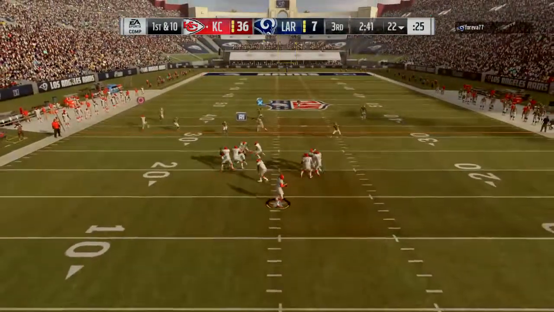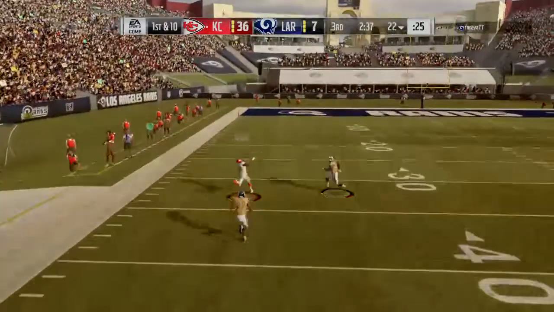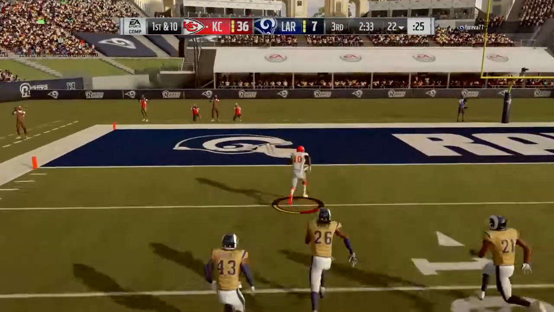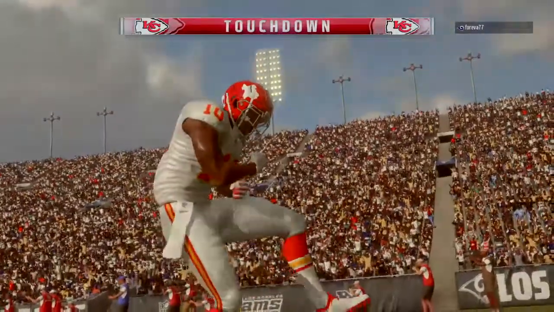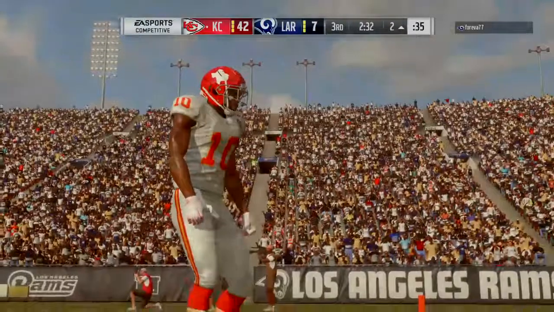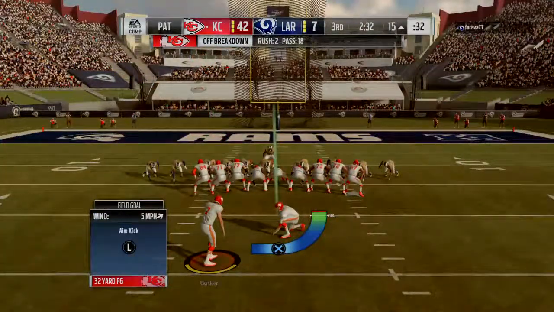Now here's Mahomes. And going deep for Hill. And that is going to be pulled in one-handed. Wow. And all the way in for a Kansas City touchdown. Tyreek Hill, 78 yards. And the Chiefs just continue to pour it on.